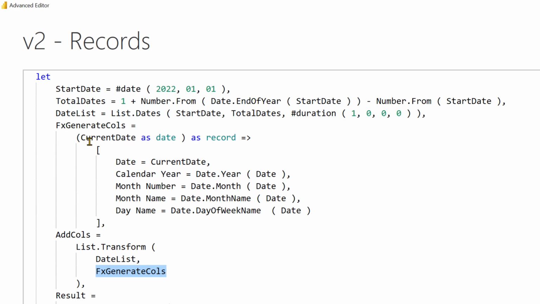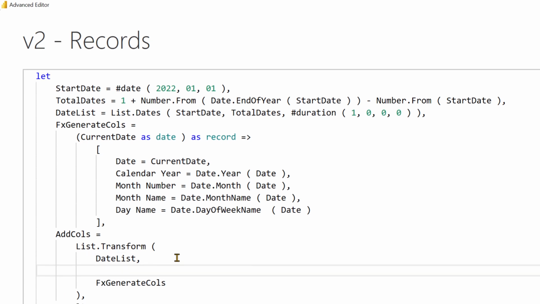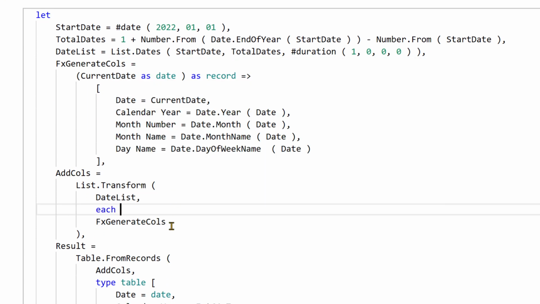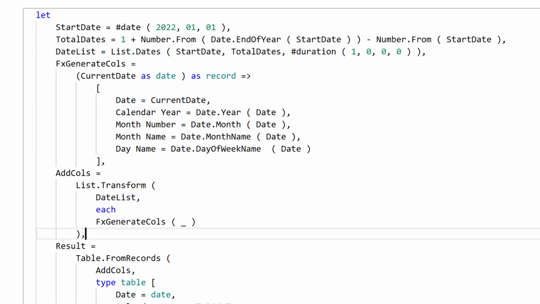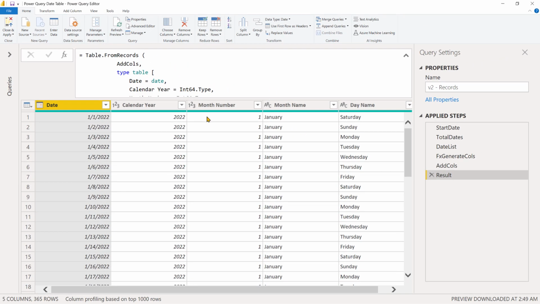And then since we are only using one single parameter in that function, it doesn't matter if we provide an argument for that parameter or not. But in case you have multiple arguments, then you will have to provide multiple parameters as well. So another way of writing that particular code is each, and this is more readable because this allows us to show other users that we are actually supplying a value inside the function. So if I click on done, we still get the result. We are still creating the date table correctly.